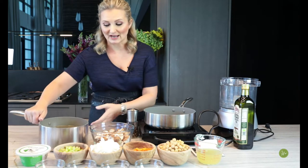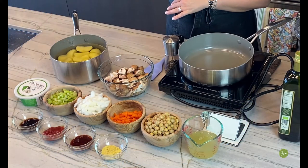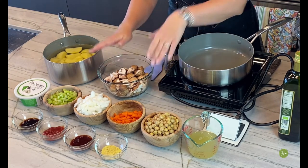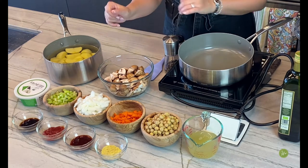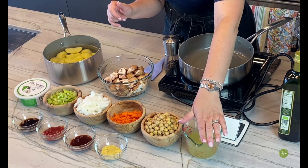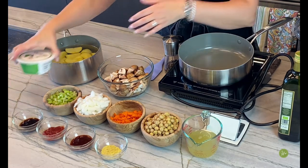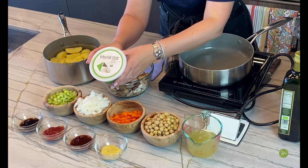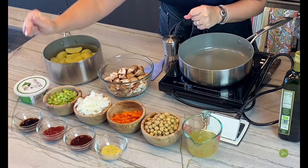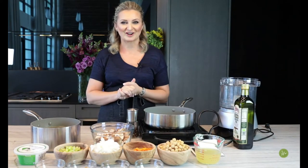Here's what we'll need today. I have some Idaho potatoes that have already been peeled and ready to go on the stove for our mashed potatoes. We have some Baby Bella mushrooms — about 10 ounces of these. We have a can of chickpeas and we saved the liquid from it. We have onions, carrots, and celery, which is our traditional mirepoix. For the cheese in the potatoes, I use Kite Hill cream cheese with the chive flavor. We also have some Worcestershire sauce, ketchup, barbecue sauce, and nutritional yeast to amplify the cheesy flavor in the potatoes.